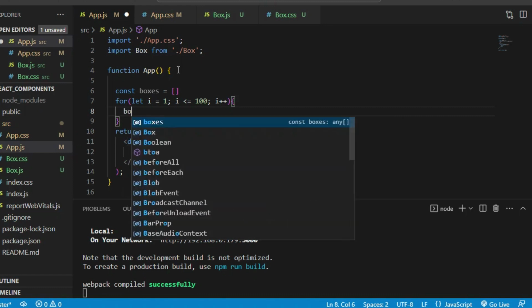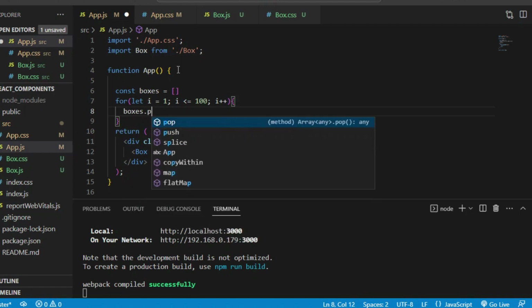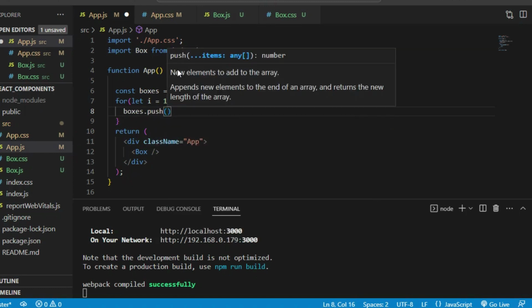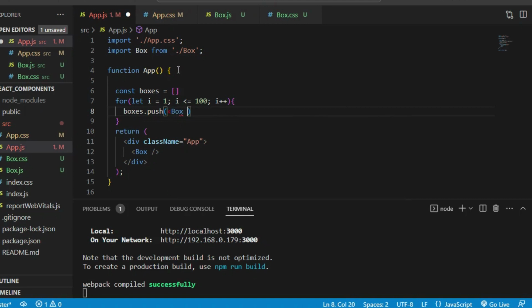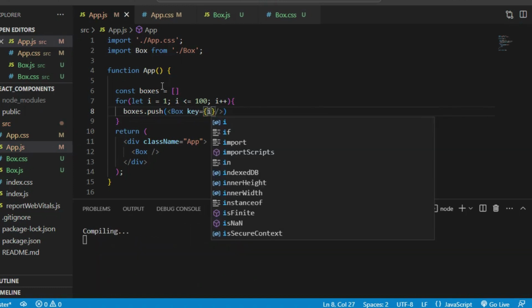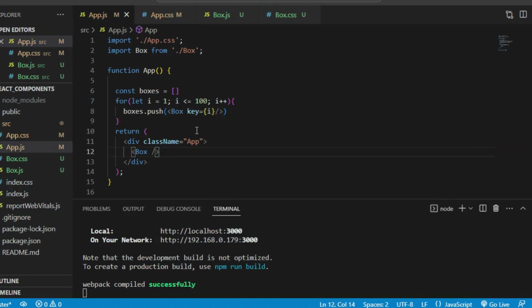So we are going to say boxes.push, and then we say Box, and then we give it a key. So we are going to say key is equal to i, and after that we are going to render it in our user interface.